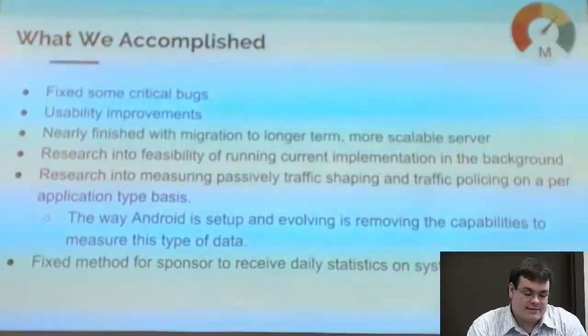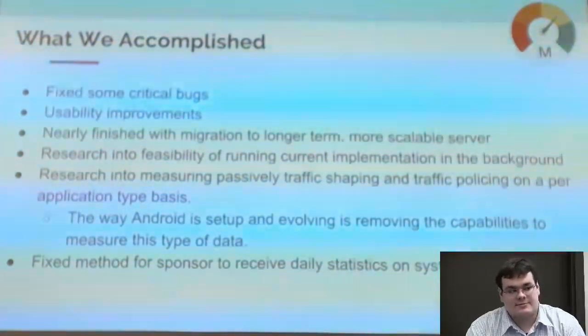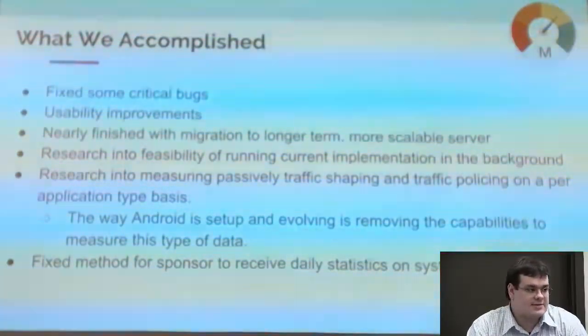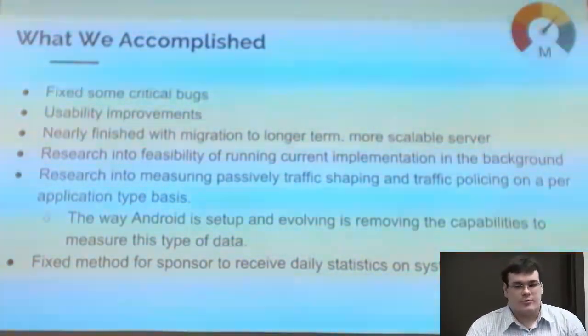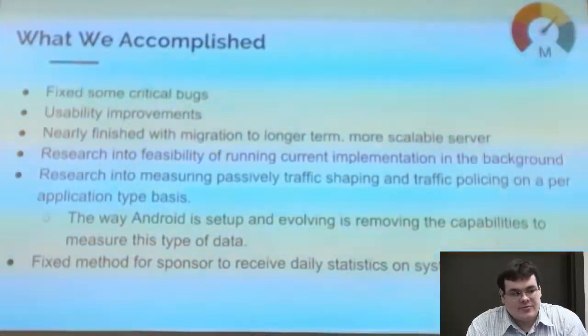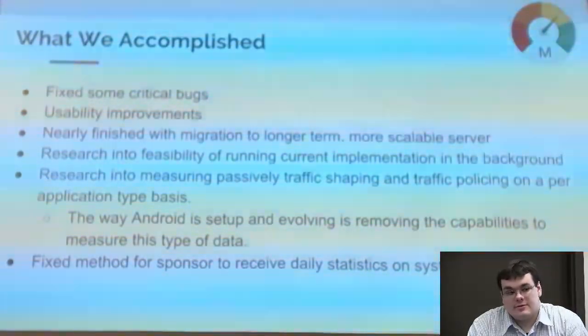There is not quite a requirement, but a request to look into adding a feature to passively measure any traffic shaping that's going on, whether watching Netflix, your ISP slows you down more than if you're watching YouTube or Hulu or whatever. That, unfortunately, looks like it is not going to be possible moving forward, simply because Android is increasingly moving towards obfuscating that data from being accessible to external applications for a variety of reasons. And so unfortunately that feature fell through, but that's something we are looking into, and at least now we have done the research so that future groups do not have to repeat it.